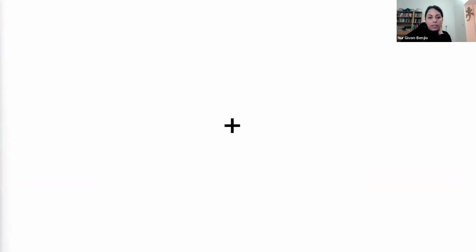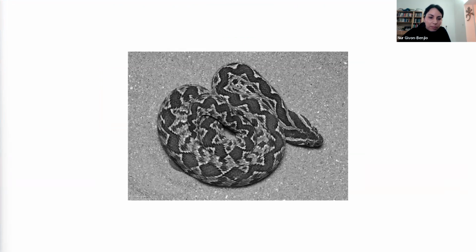Each trial began with a fixation cross shown for 1 second, followed by a picture of a snake or a spider shown for 20 milliseconds. After that, a blank screen appeared for 200 milliseconds and was replaced by a fixation cross that remained until the participant made a response. In the global block, participants were asked to press one key if they saw a snake and another key if they saw a spider. And in the local condition, participants were asked to press one key if the animal had a pattern and the other key if the animal did not.